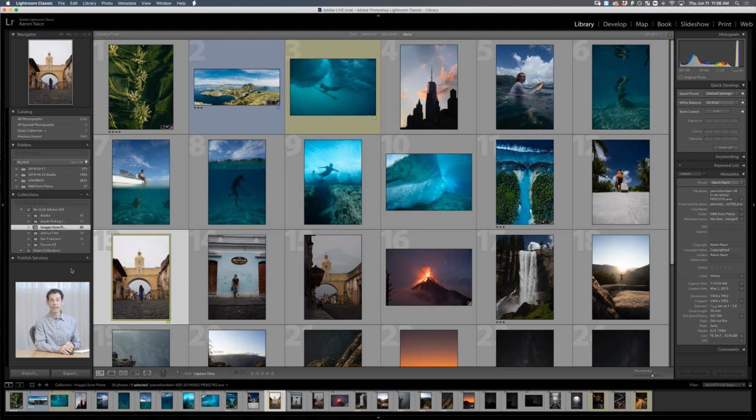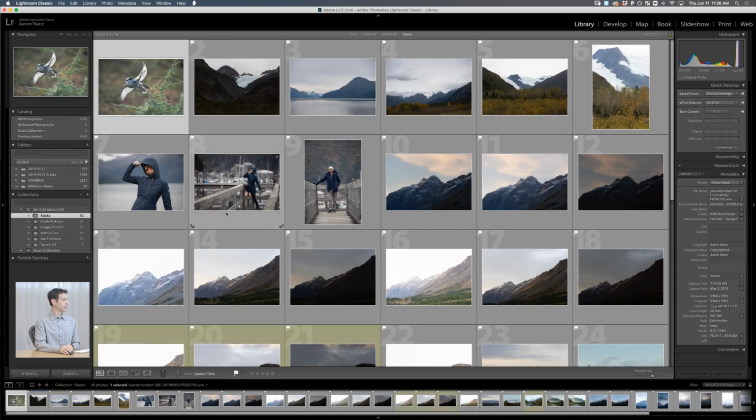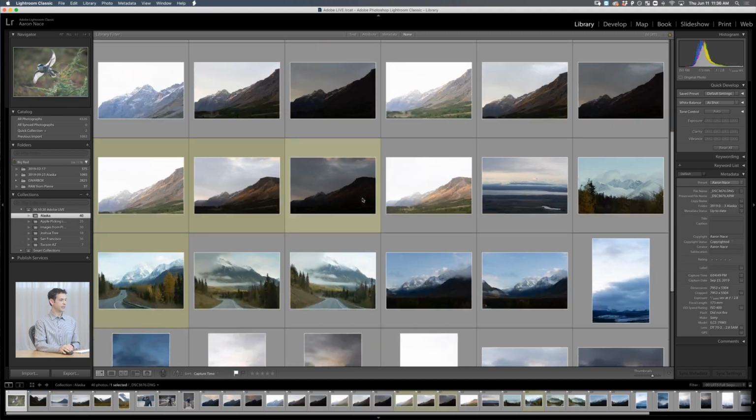So we're going to be starting with HDRs in Lightroom. If you're not familiar with an HDR, basically HDR stands for high dynamic range. Let's go ahead and take a look at the photos we're going to be working on today. So we've got a few different examples. I want to show you HDRs from a few different photos, but this is our first set.